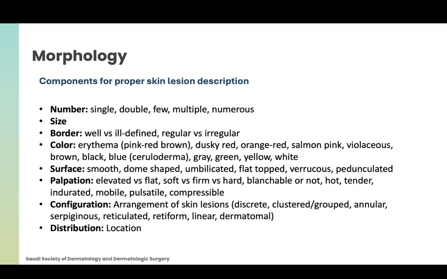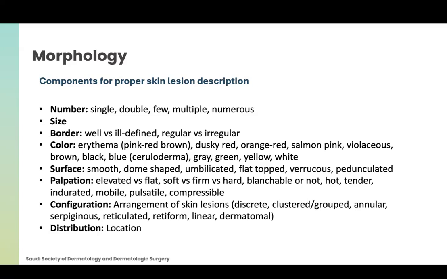Palpation is very important because it's going to let you know if it's obviously a macule or patch versus a papule or plaque, etc. If it's soft versus firm or hard. For example, if you have a hard papule or nodule, you're thinking of calcium deposition. But if it's a little bit more firm and rubbery, you want to think of rheumatoid nodules. Sometimes for vascular lesions, is it blanchable or not blanchable? You're not going to know unless you palpate it, right? So it's going to change your differential. If it's a non-blanchable erythema, you're thinking more vasculitis, vasculopathy. Is it hot? Is it tender, etc.